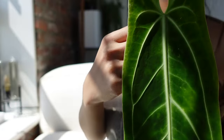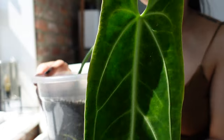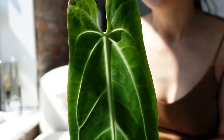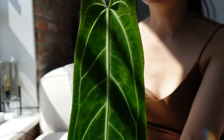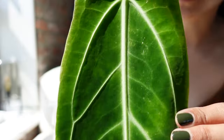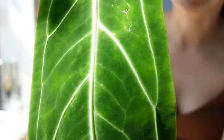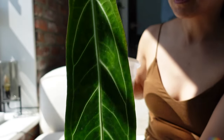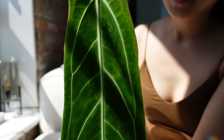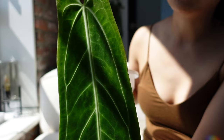This is sort of what we're left with. In my first ever YouTube video, it had two leaves on it, and that one I had to cut off because it completely yellowed. And I'm drying it now because I didn't have the heart to throw it away, and I will do the same with this one. But you can just kind of see all of those yellow patches, and it's not going to come back from that, unfortunately. I find that with thrips damage, even if you're able to get rid of them early, sometimes the effects that it leaves after are sort of irreparable.